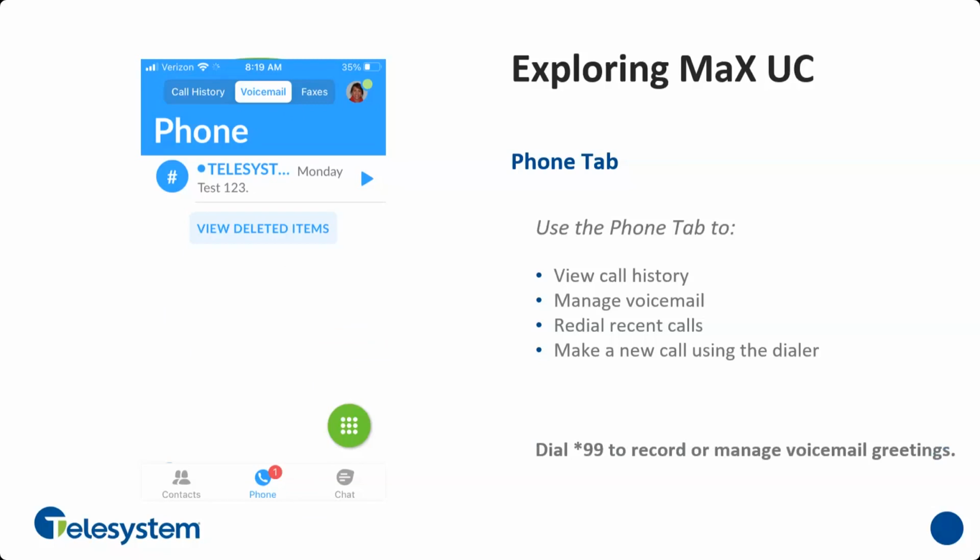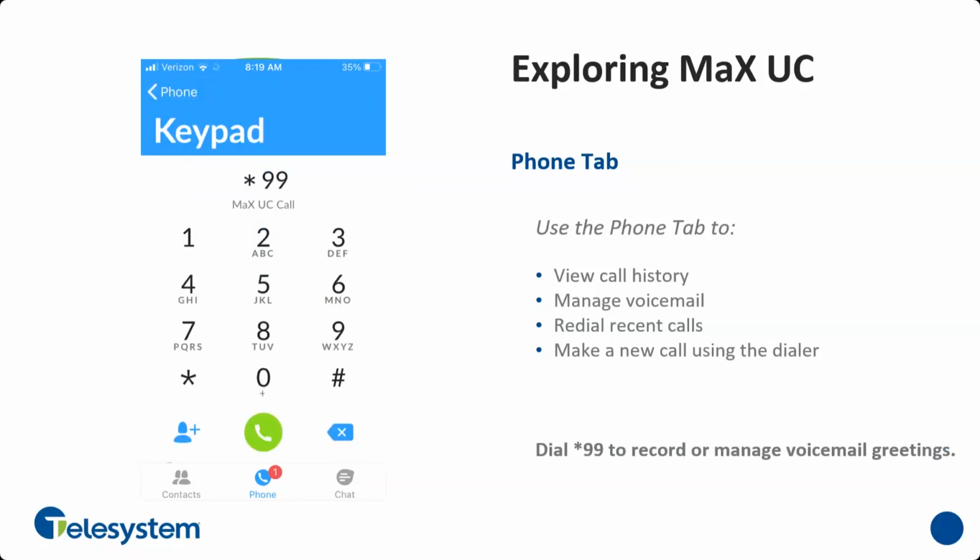So now when you're snowed in and you're working from home, you're still going to be able to manage your phone calls if phone calls are coming in, because the app is going to make people think that you're sitting at your desk in your office. But you're also able to dial the *99 by hitting that keypad, and when you dial the *99 and hit send, it's going to allow you to call back into the voicemail box.